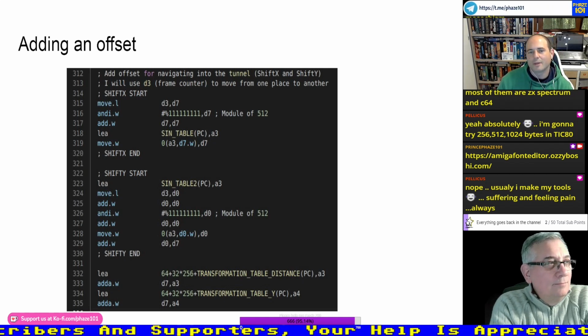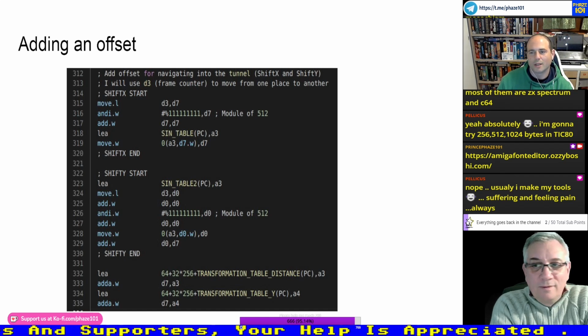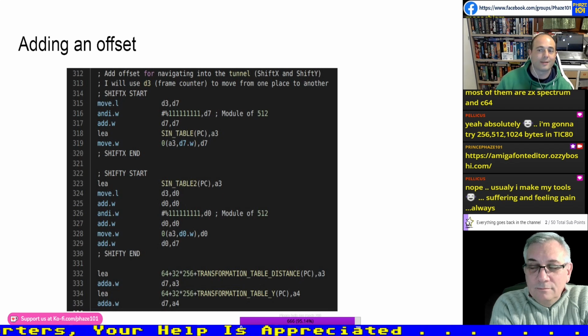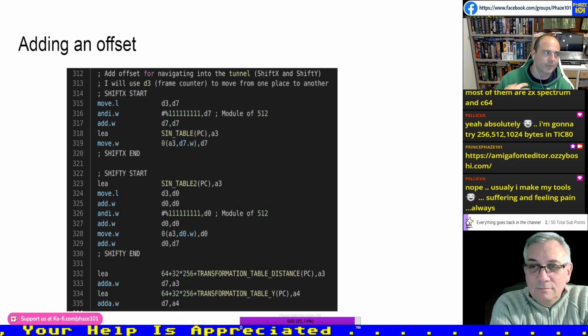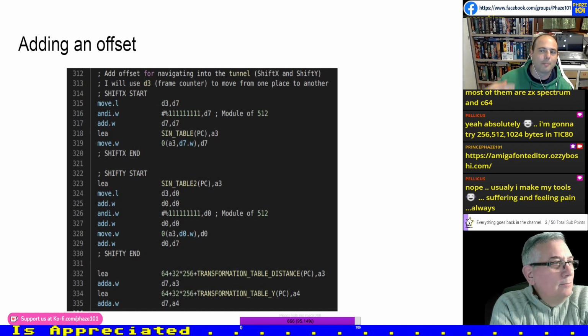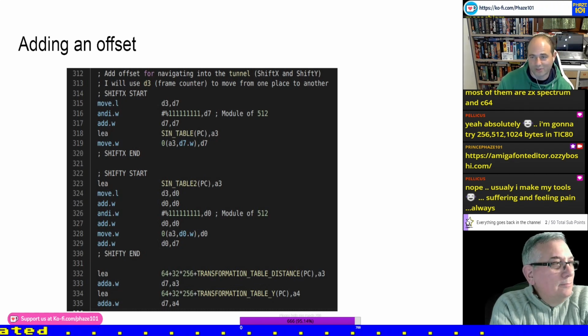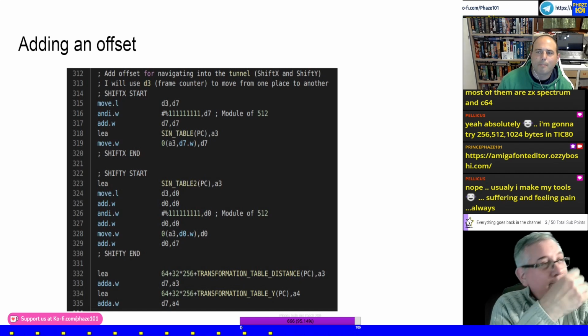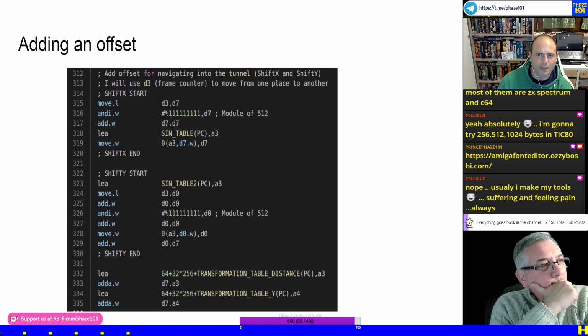At the end, you get your newly created transformation table, the one that is multiplied by 2, and you have to use it. And you can see here what I implemented based on the words of Pellicus.